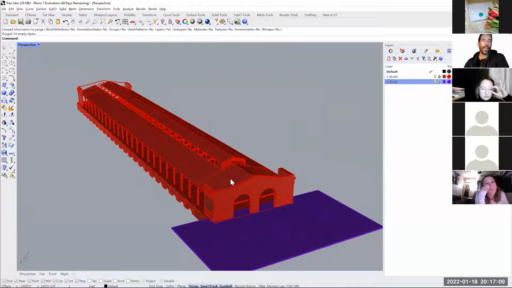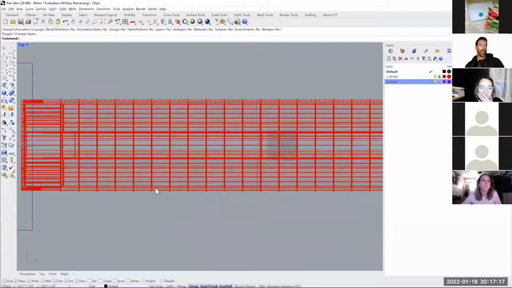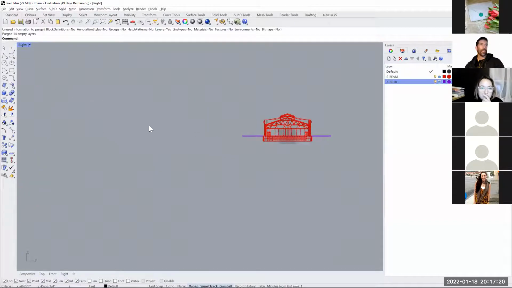Let me do one test so we see it and we see the process throughout the software. I'm going to actually Control Tab and go to the right view.